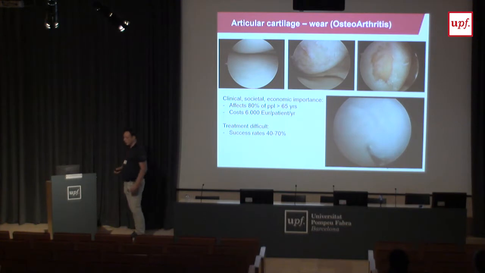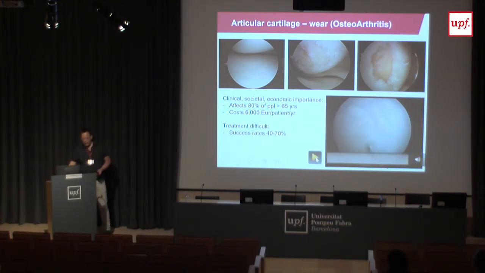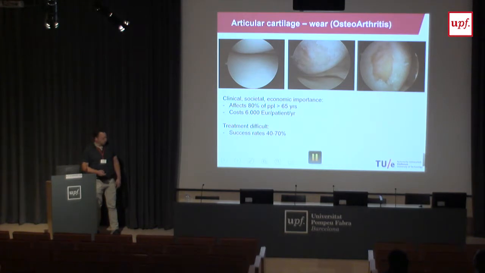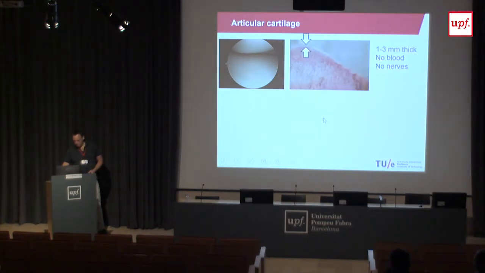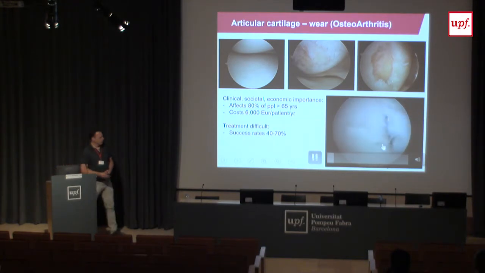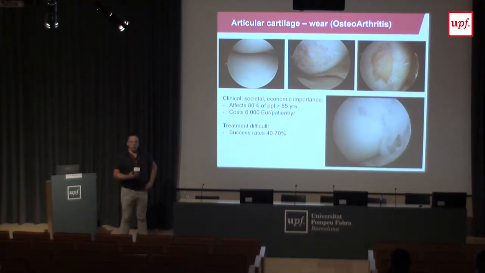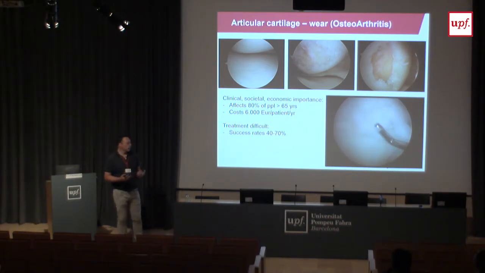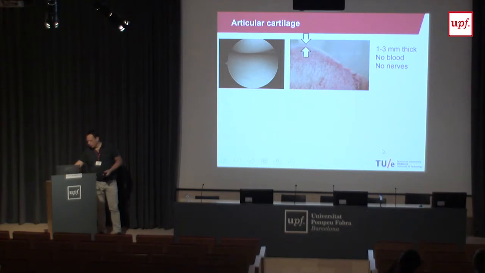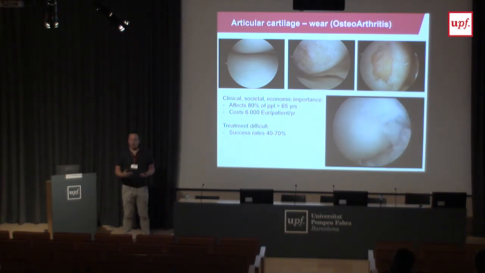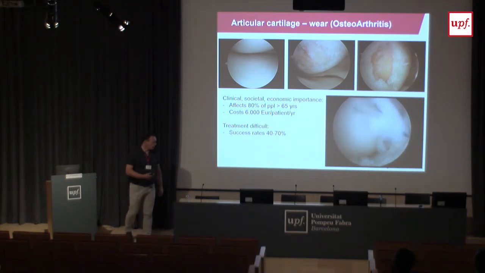Now, if you look at what the result is of a typical treatment, here you see cartilage. Remember, the cartilage should be really smooth and shiny and slippery. And this is what you get after a surgery. If you go back into the joint a couple of months or years after a surgery, you see that it's really fluffy, not really functional, not really load bearing. It is a fluffy new tissue that has formed there, and it's not really functional. So the only thing that we can do is go in, take it away, close the patient, and hope for a couple of other years. So this is not what you want.